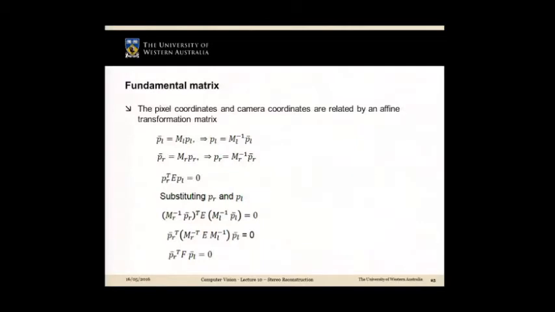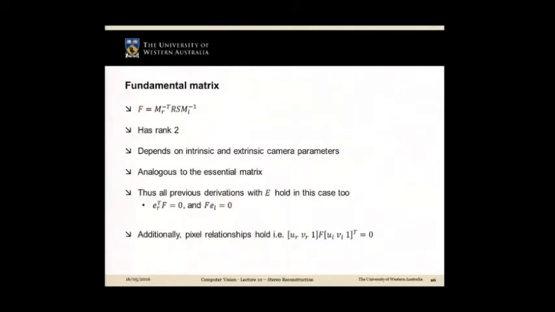And that defines your fundamental matrix, and again it deals with all the intrinsic parameters of your cameras, like affine transformations and all that. Now again, F is a rank 2 matrix, and now it depends on extrinsic and intrinsic camera parameters, and thus all the derivations or explanation that we have used to explain the essential matrix, they are all equally valid for your fundamental matrix as well.